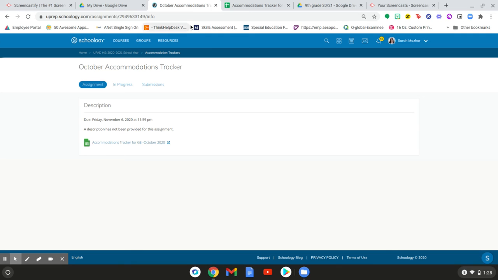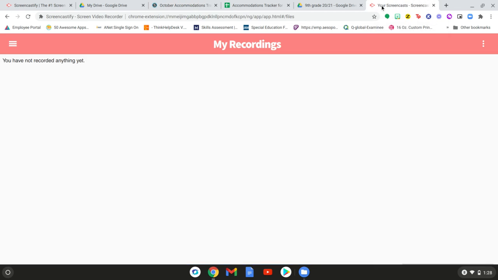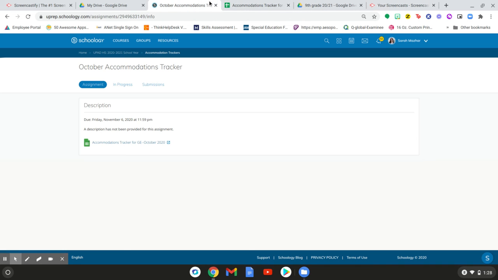It's very important to note, this is not something we want to do to make more things for you to do. But this is a federal requirement that students receive their accommodations. And if we're ever audited or anything happens, we would like to not even have to come to you because we already have the information.